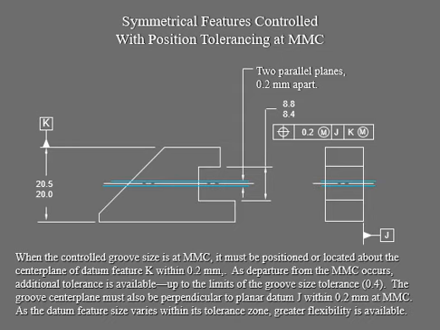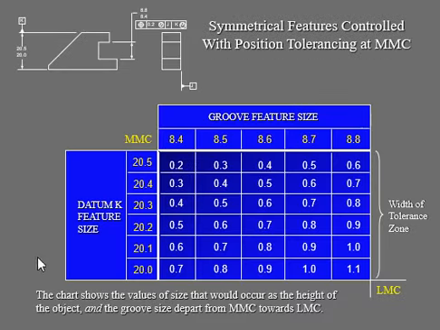Okay. All right. And then we get into the group feature size. So right here, I just copied and pasted it there for you. And here is your MMC. So that's your datum K, which is this guy right there. And your LMC is going to be here. Your MMC is going to be right there. Okay. So your width is going to go starting from 8.8, which is your max, and then we're going to go down all the way to 8.4.